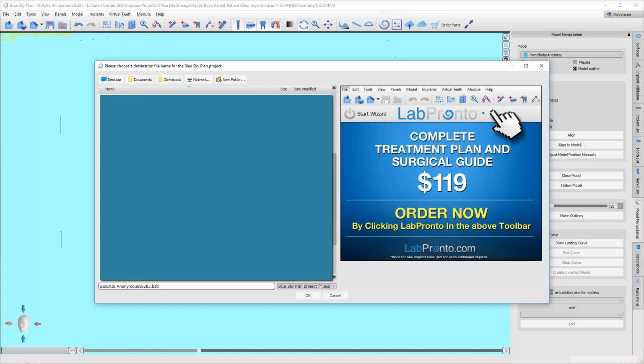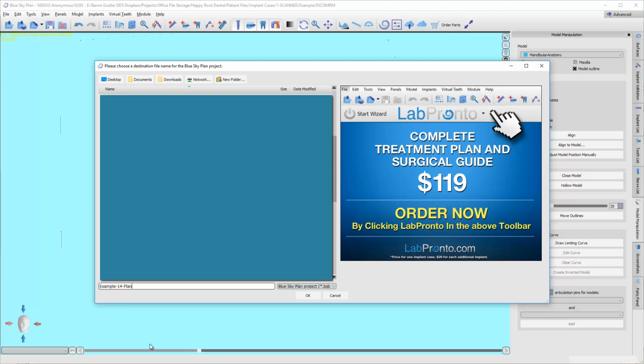You can't see where I'm saving this because, just for discretion, I'm sure you understand. But I'm just going to change the name of it to example. I usually just say the tooth number 14 plan.